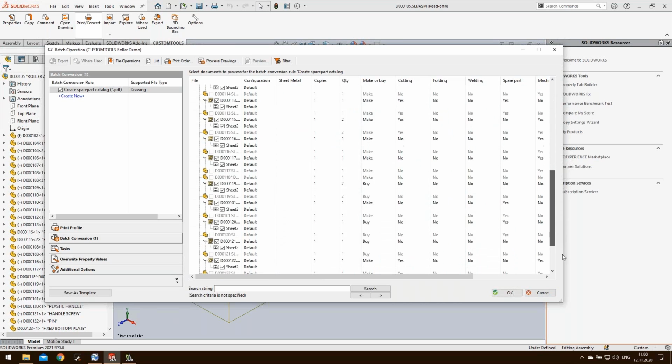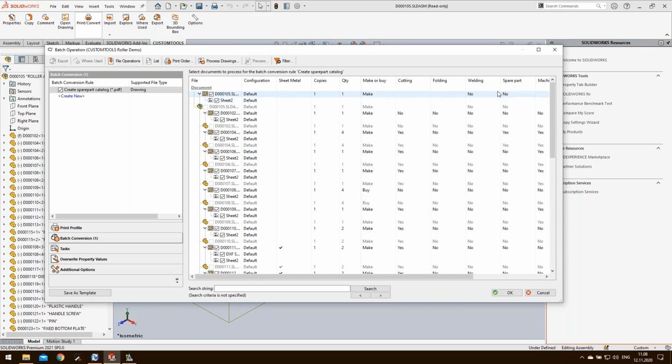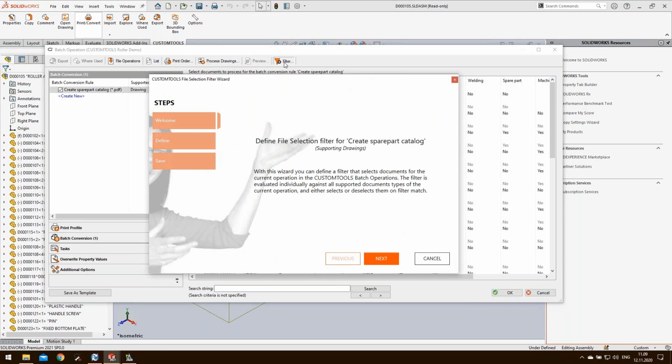Obviously, there are only a few of them. So instead of manually removing the checkbox from non-spare part drawings, we can use the filter option. And in CustomTools 2021, we have redefined the complete filter functionality, if you have used that in earlier releases of CustomTools.